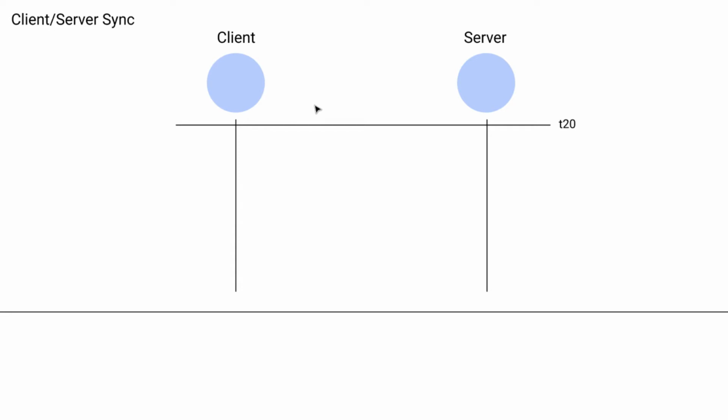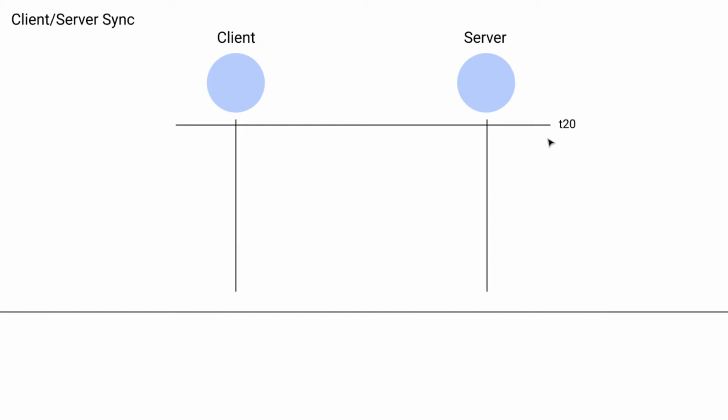So at one point in time, if you had the client on one PC and the server on another PC, and you had their monitors next to each other, and they were both printing out what tick they're doing, you'd be able to see that they're both processing tick 20 at the exact same time. So if we were going for that approach, we'd have to put a bunch of systems in to get them synced up and keep them synced up and make sure they're always processing the same tick at the same time. But let's just pretend that we're able to do that and that we end up getting that relationship.